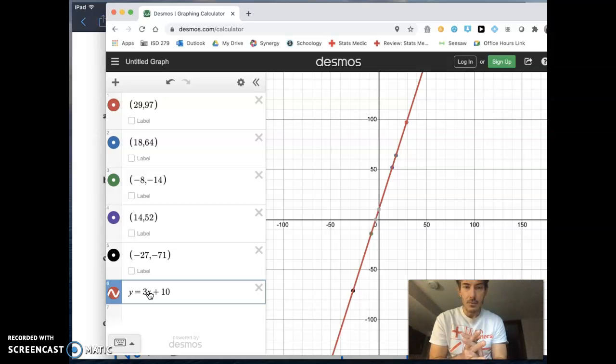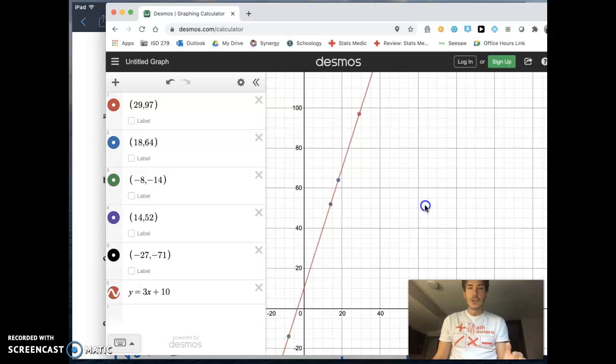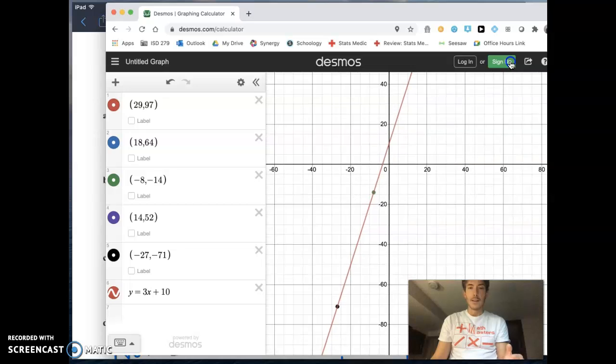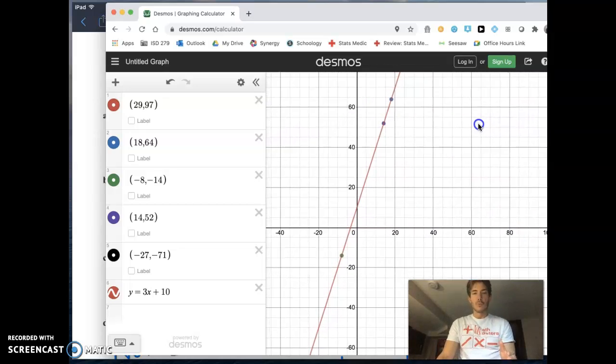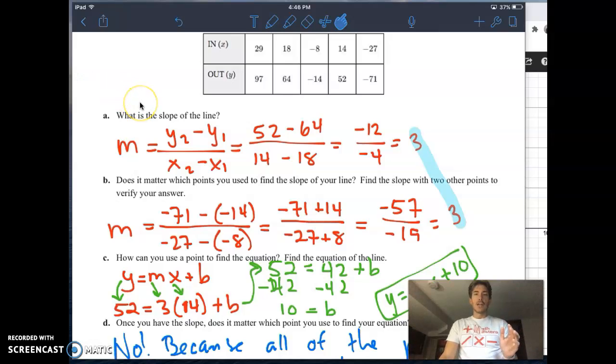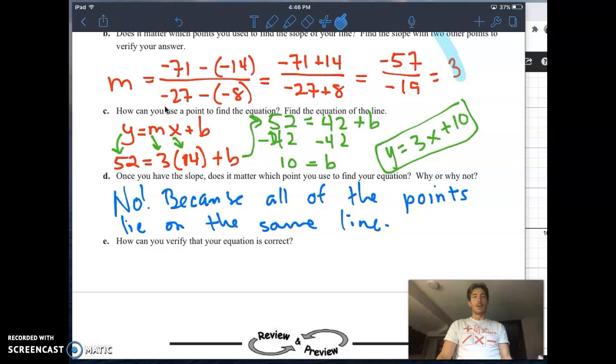And ladies and gents, whoa. All right. What do you know, right? I can zoom in, and I can check out any point, and that line strikes right through those points, right? Right through there. Okay? So that's one way that we can verify it. We can, of course, check by plugging in the x and verifying that the y comes out. There's quite a few options. Obviously, the fun and easy one is to use some technology.